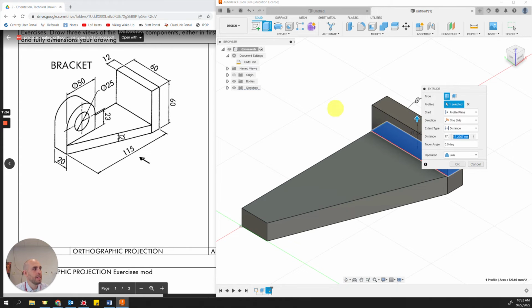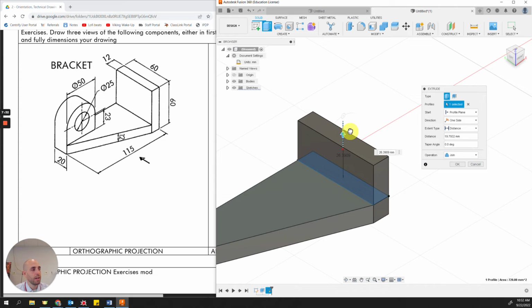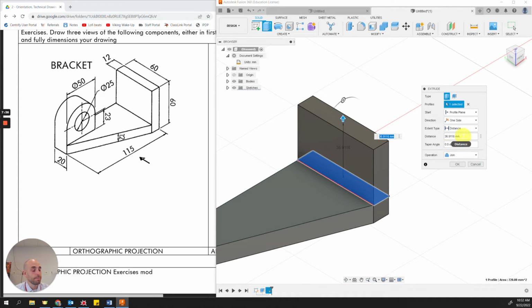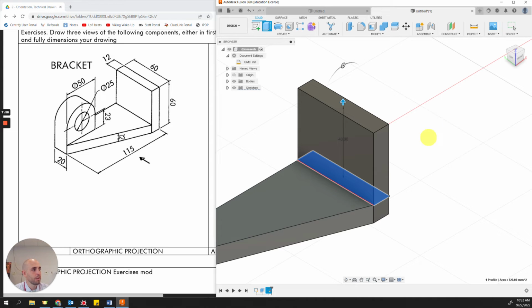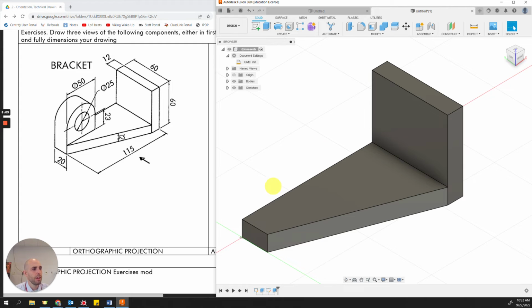Now be careful when you do this extrusion. It says there's a total distance of 60 over here, but realize, folks, we've already extruded up 12 of that. So here's a neat little trick that I've not shown you yet also. When you extrude up, we know it's going to be a distance of 60 minus 12. Well, guys, you don't even have to type that. You don't even have to figure out what that is using a pencil and paper or calculator or mental math. The computer will do that for you. So the distance here, all we need to type in is 60 minus 12. And it tells me that distance is 48. And we say, yes, we accept that. So that's cool. We're almost done here, 2/3 of the way done.